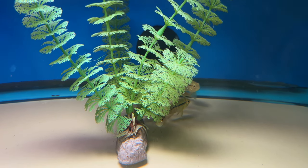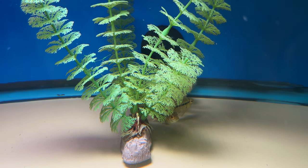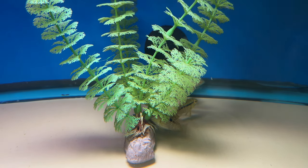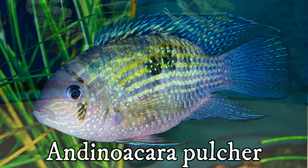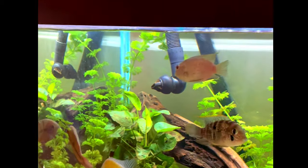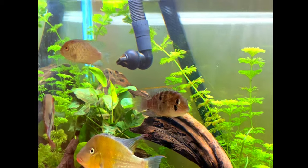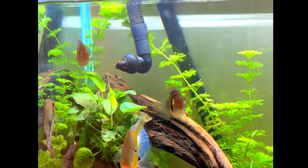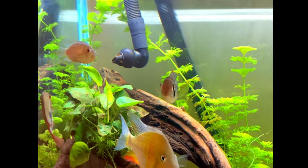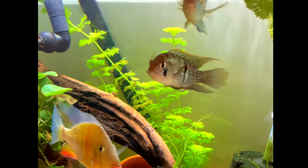These guys are actually a favorite of mine. Even though they're a really common fish, you just don't see them that often. This is the blue acara — Andinoacara pulcher, formerly Aequidens pulcher. The regular blue acara was the thing everybody really loved before the electric blue acara was a thing. Maximum size about six inches. Sturdy is how I'd describe them — feisty enough to put things in their place, but not overtly mean. The spangling on them when they're large is incredible.